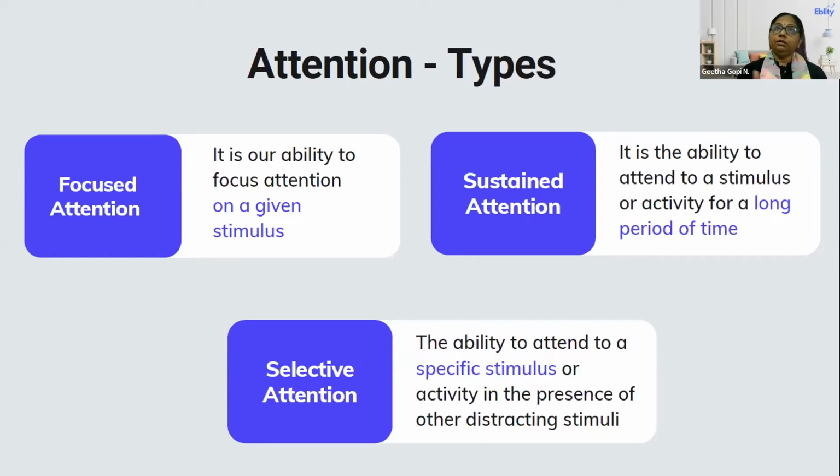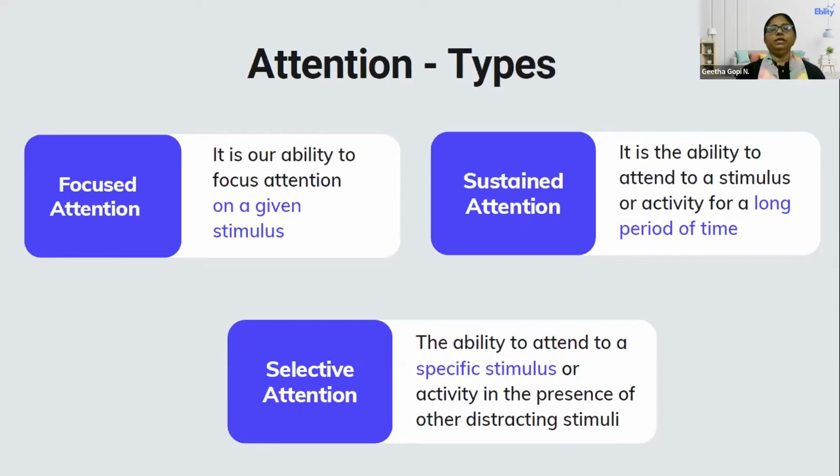For example, if you're in a school situation, there's plenty of noise happening around you. In a large, regular classroom setting, children are doing different things. Some children are writing, some may be standing up, the teacher may be talking. So many things might be going on which could be distracting, but you've been given a certain task at hand, probably to write a composition or to draw a picture to illustrate your story. Being able to shut out these distracting stimuli and selectively focus on what is required for that moment is called selective attention.